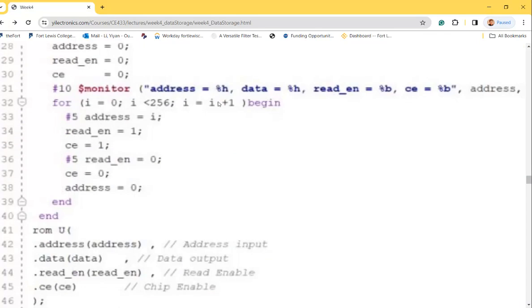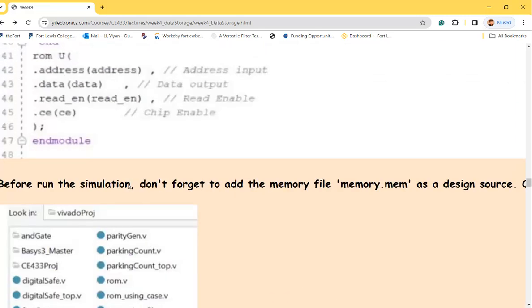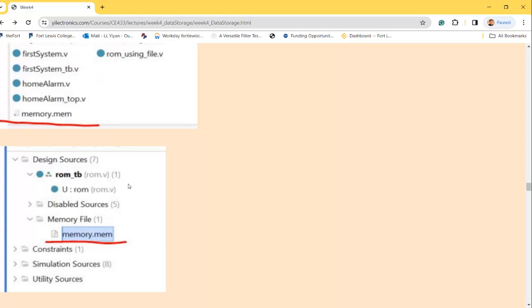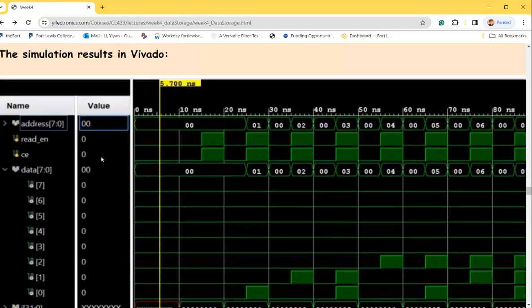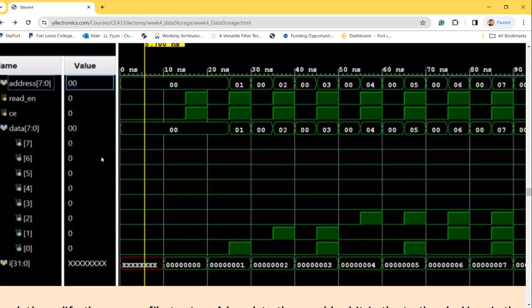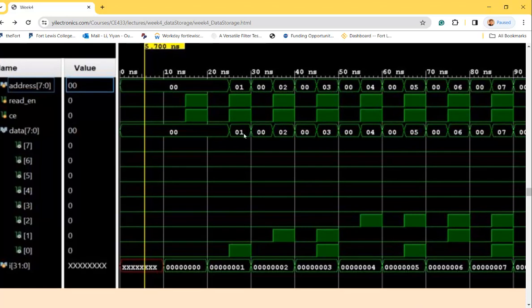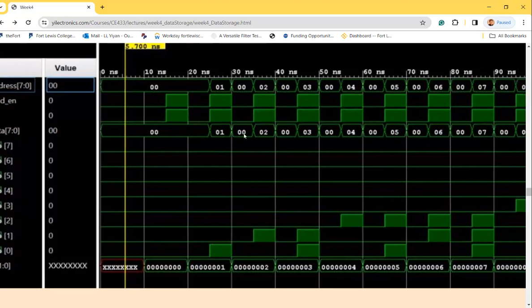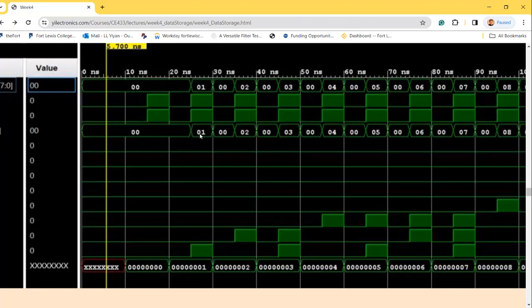to increment a 1 each time. If you don't have that many, don't put a 256 there, maybe 20 or something. Okay, this is straightforward. So if you increment the address by 1 each time, you can expect that your data output will be 1, 2, 3, 4 like that, because that's each line of the memory file, right?